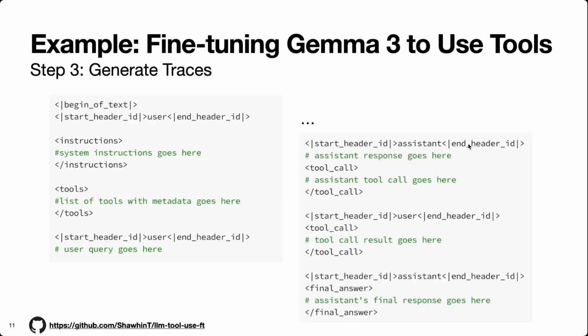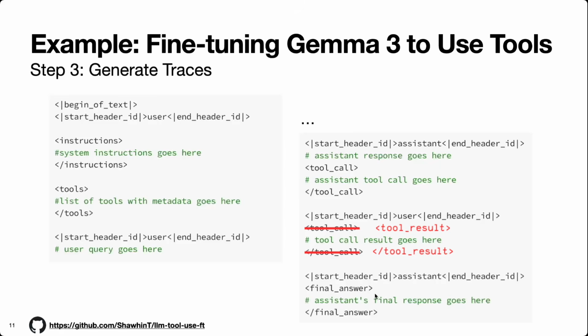Then was the assistant message. If no tool call was required, the assistant would just respond. But if a tool call was required, I added these special tool call XML tags. And so the tool call was actually some JSON text that included the tool name and the input arguments. And so it's important that we have the tool calls within special tags, because this is going to make it a lot easier to parse at inference time. So basically, anytime we see this end tool call tag, we know to stop inference, execute the tool call, get the result, and then the result I would inject into this next user message, and then this should be tool result, not tool call. So I added these tool result tags in this next user message.